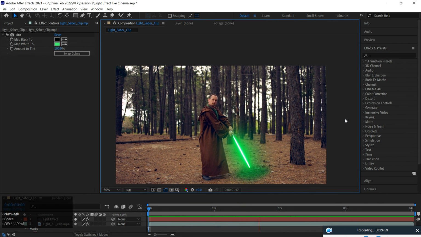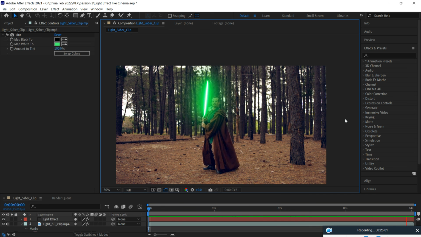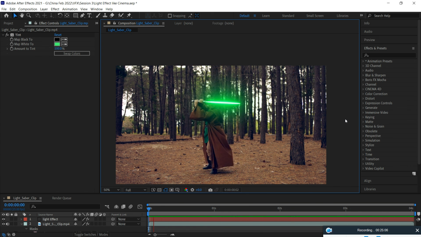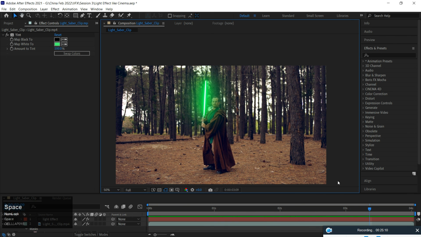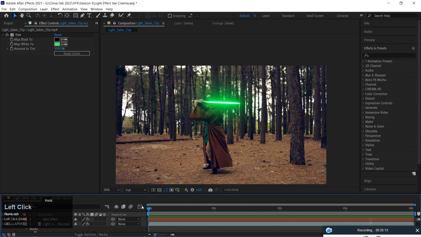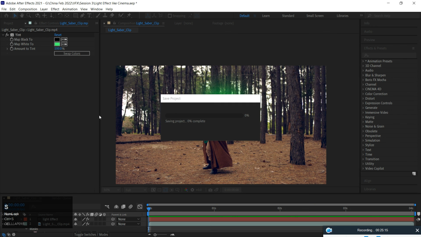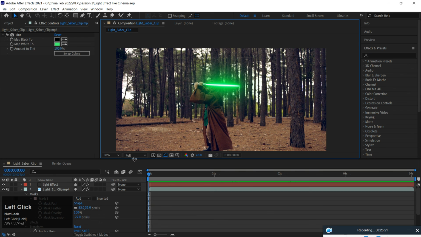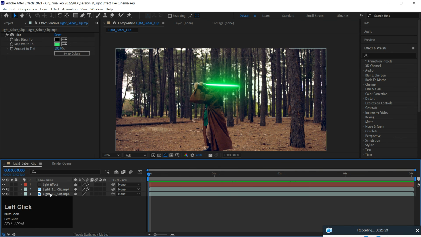Play. Okay, so easily after doing this, I'll save this. Pretty easily after doing this, you can switch from one Saber preset to the other Saber preset.